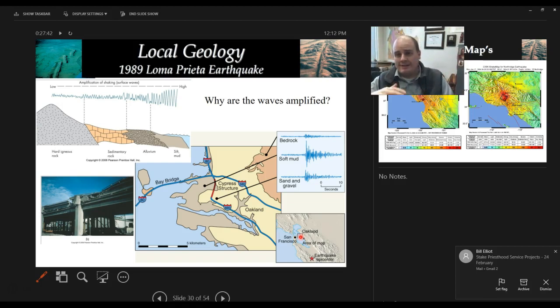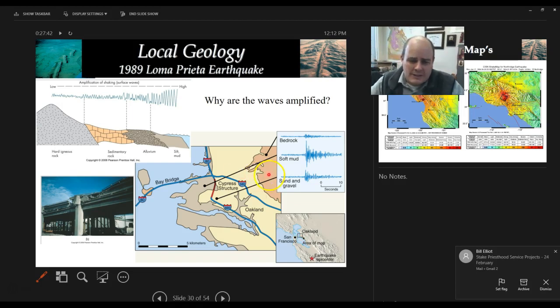And so what was happening is there was an earthquake during the World Series, and the actual fault goes right next to the stadium. And so there was actually damage on the stadium. Nobody died in the stadium. People died elsewhere, but nobody at the stadium. And so you could actually watch the earthquake as it went through the region.